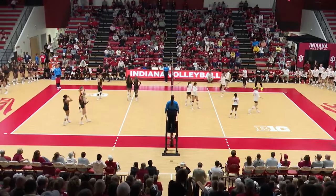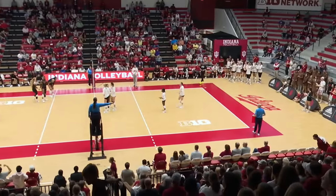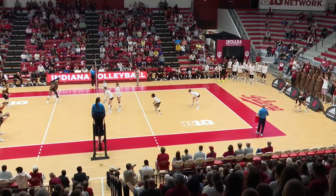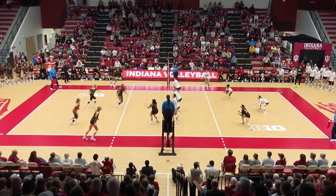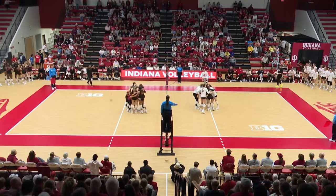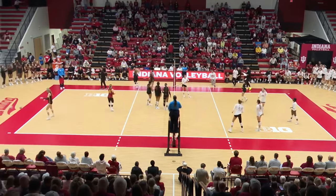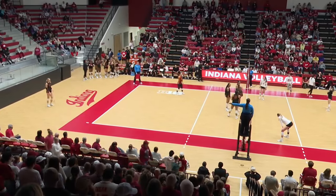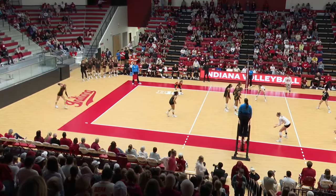The ball, there must be a magnet in the net that's just attracting the volleyball to it, because we've seen a combined 26 service errors in this game combined. 19 against USC. Inawole can't keep that one in the air, and it's a kill for USC, 17-16. Big swing from, I believe it was Livings who found the floor there. And it was Tyra Ariel.